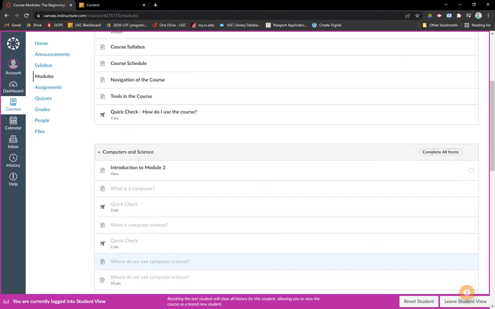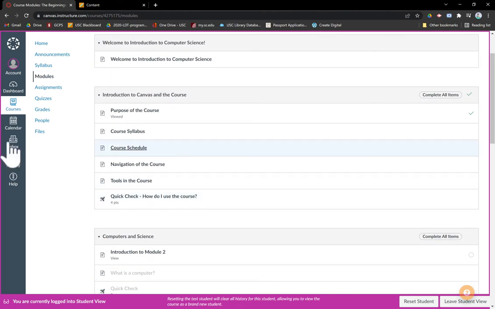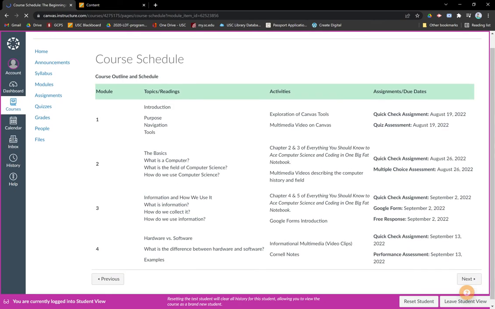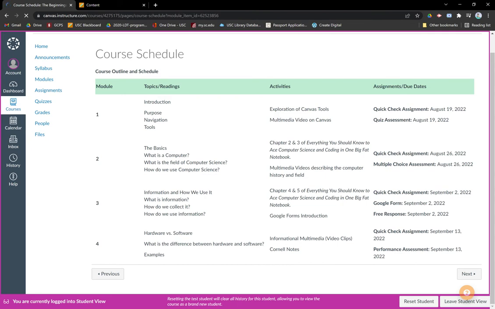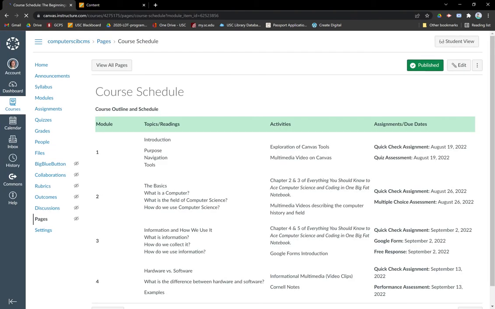Sometimes I struggle with my middle schoolers trying to jump ahead, but they can always go back and access the other modules as they move through the course. All their due dates are on one day, so it's really up to them to self-pace themselves. And that's something we really work hard to do in middle school to make them more independent learners. So let me take you through a module real quick.